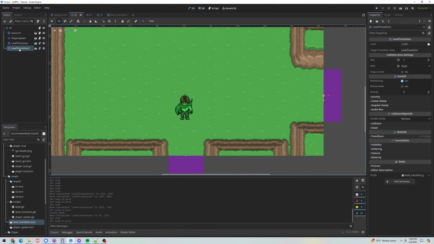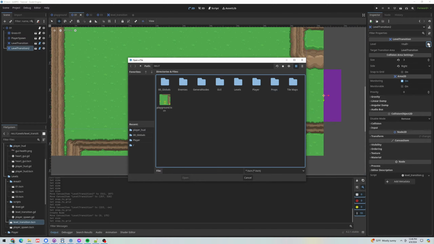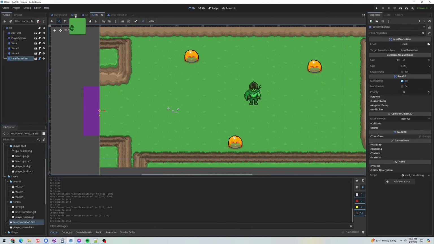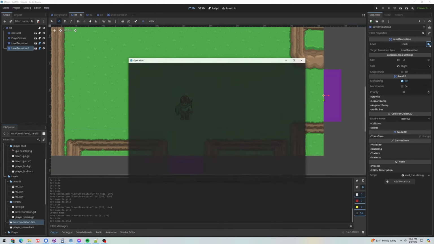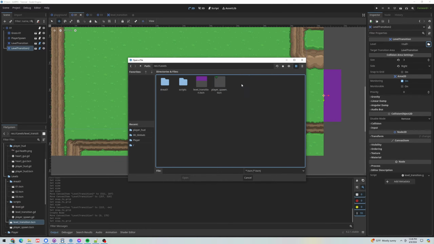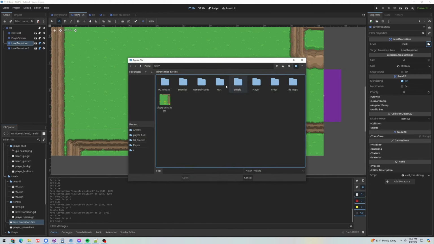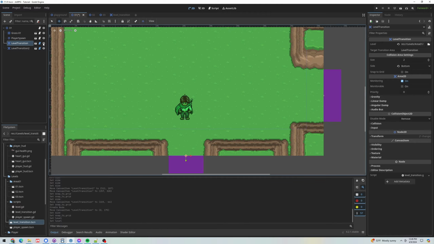The level transition 2, let's go ahead and set some of these variables up so that it's ready to work once we do our code. So I'm going to choose a level, and let's see, actually this should connect to level 3, right? Yeah, so let's go to scene 1, and this should connect. Let's go into our levels folder, area 1, and this should connect to scene 3, and it's going to connect to the level transition. And then this guy is going to connect to scene 2. Go ahead and save that.